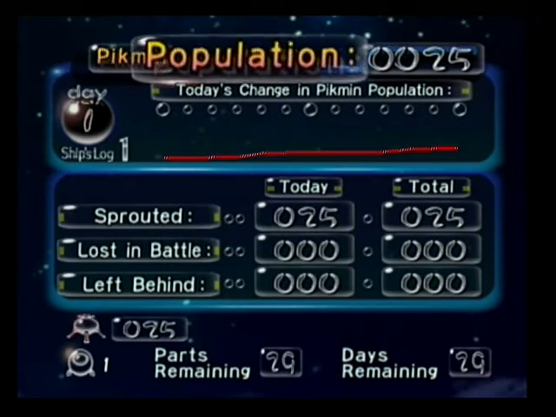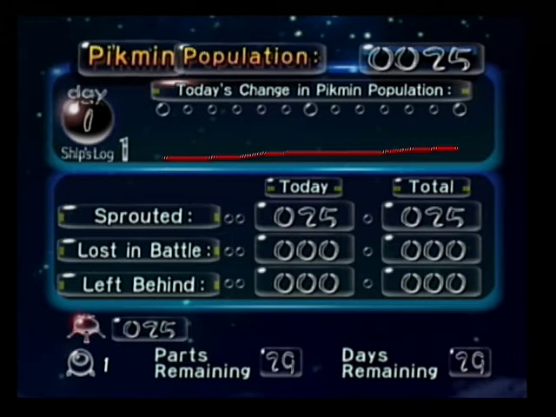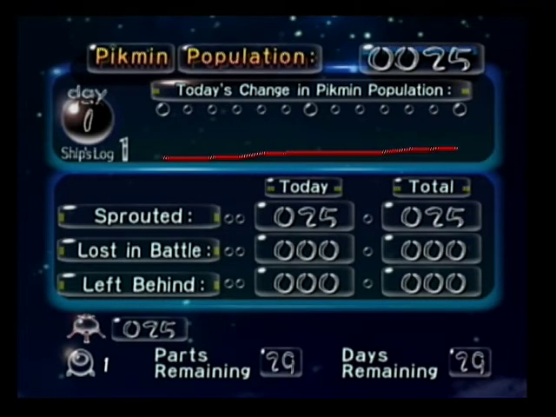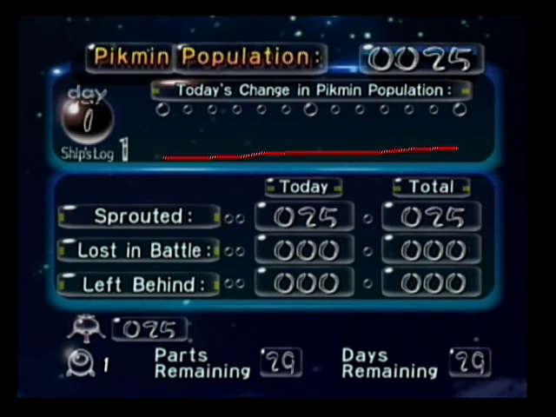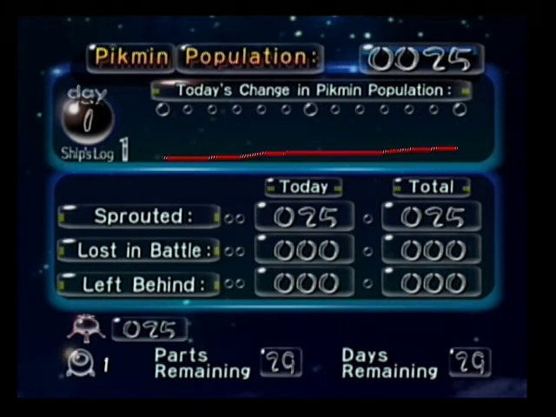And then you get this little summary, basically telling you what you've managed to achieve. As you can see, we have 29 parts remaining, 29 days to get them all. We've got 25 Pikmin to help us out so far. We've got a red Onion, and one piece on the ship. I always like the little bar graph that shows the population throughout the day, because it often gives you various insights into when you're more likely to lose Pikmin. It doesn't really mean anything, it's just a nice graph.